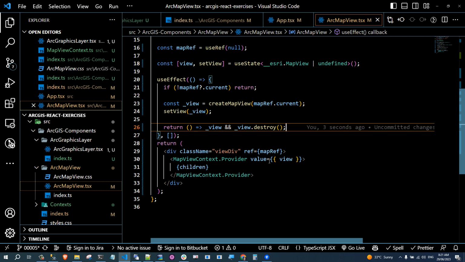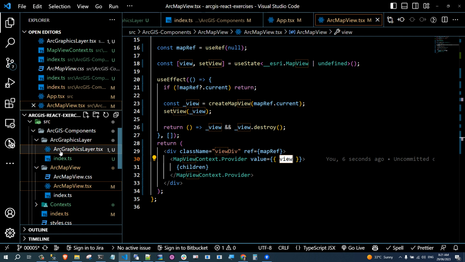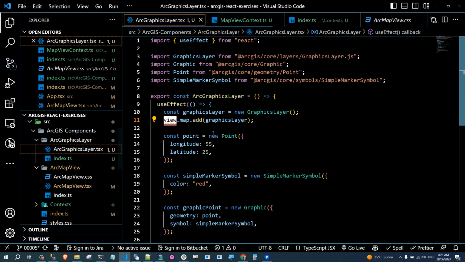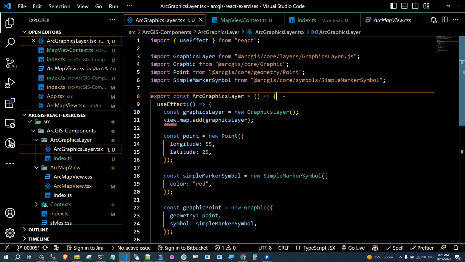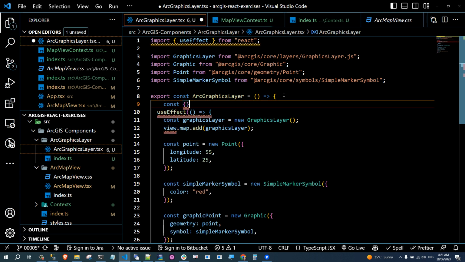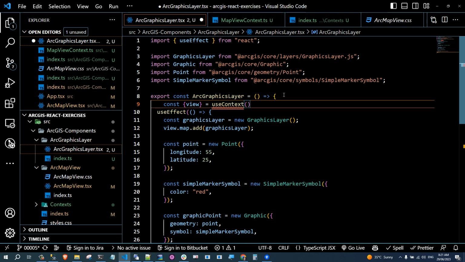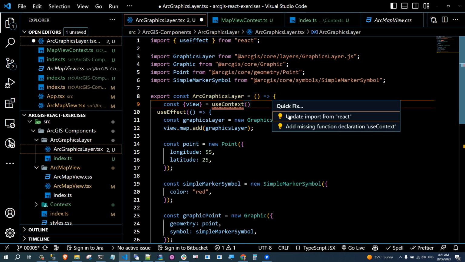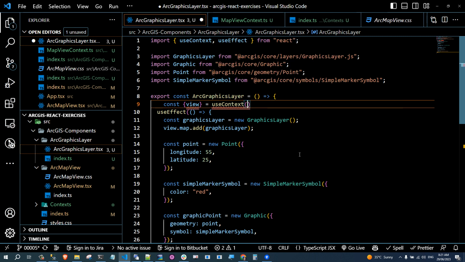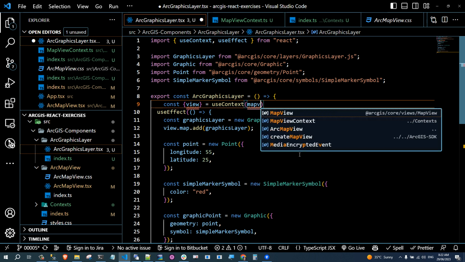I need to consume the view that I passed inside the graphics layer. So here I will destructure the view passed through the provider using the useContext hook. Okay, I should import useContext from React and pass my context to this hook. So my context is called map view context.